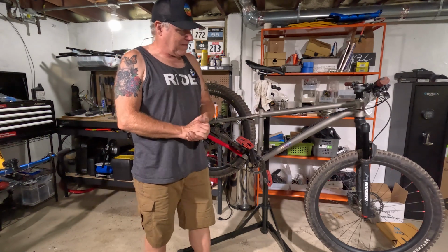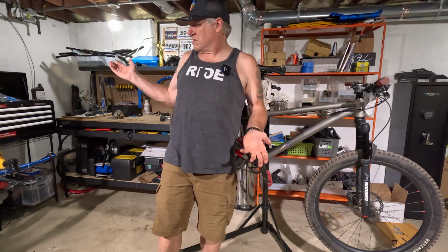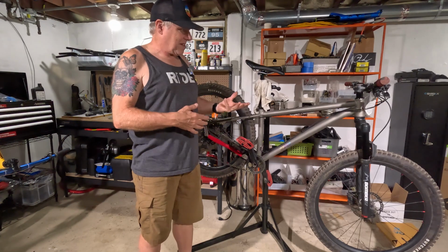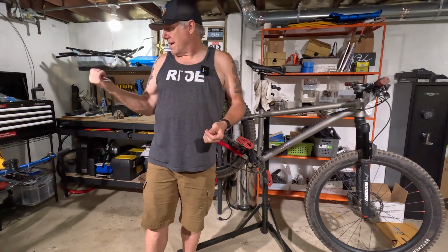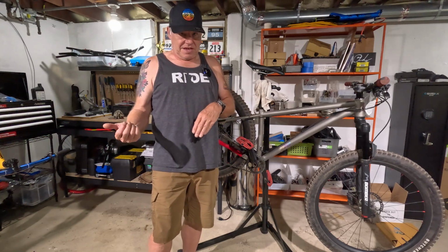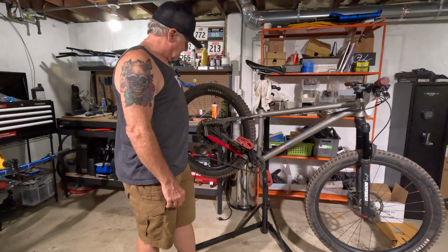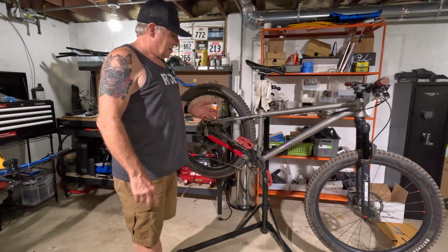So let's talk about this bike for a second. If you are somebody who doesn't have this huge budget and can't just dump a bunch of money into bicycles like I do, and you can only have one bike, you can have a different wheel set and a few things that you can quickly change in and out. So as you've seen with my mullet build bike, I have it set up so I can go from single speed to geared, right? Relatively inexpensively. I can just swap everything out. On this bike, I can just change out the wheels. Honestly, if I wanted to go single speed on this bike, I could do that too using the setup I have for my other Hayduke, so on and so forth.